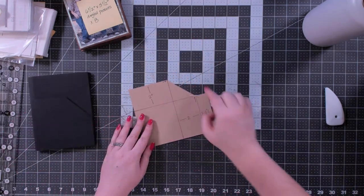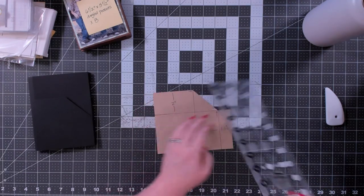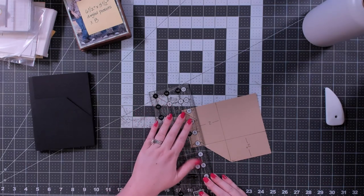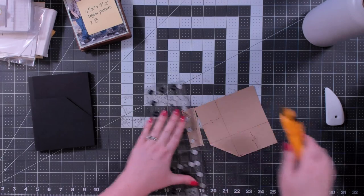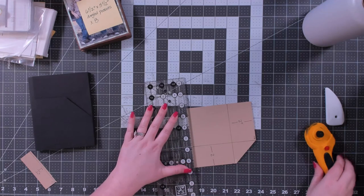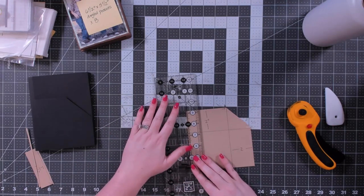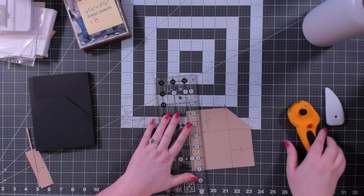So now we just need to trim this. What I'm going to do is come in an eighth of an inch from every line. And then what should be left is a mat, something that we can use to make a mat. And then on this side I need to come in an inch and an eighth because I have to make an allowance for the folder.